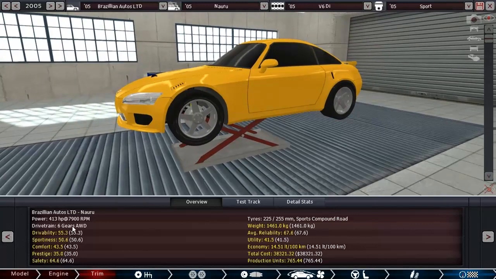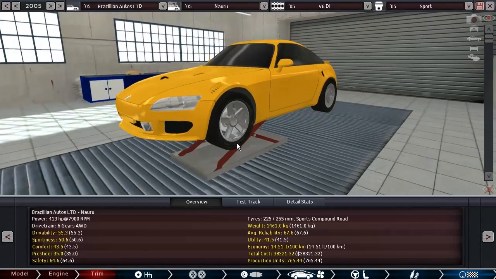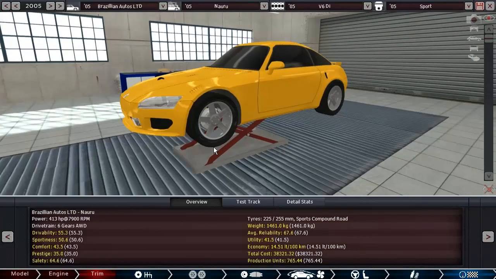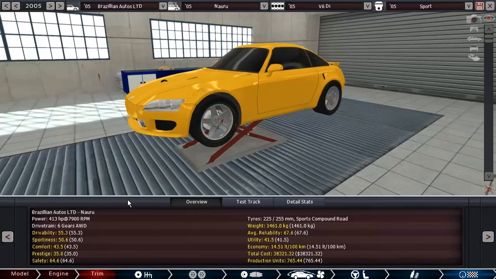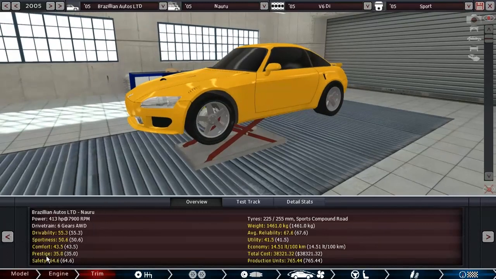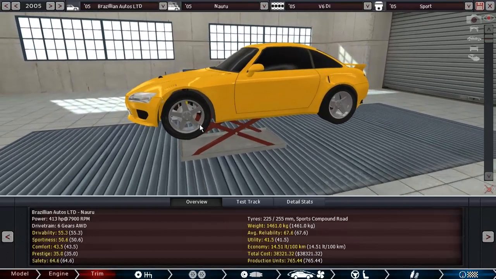We got 55 drivability, 50 sportiness. I expected this to be a little bit higher though, with the kind of engine we have in here, with the power, with the acceleration figures that I think this car is gonna make. Comfort is not too bad at all. 43.5, prestige is 35.0, and safety is 64.6. That's very, very safe.